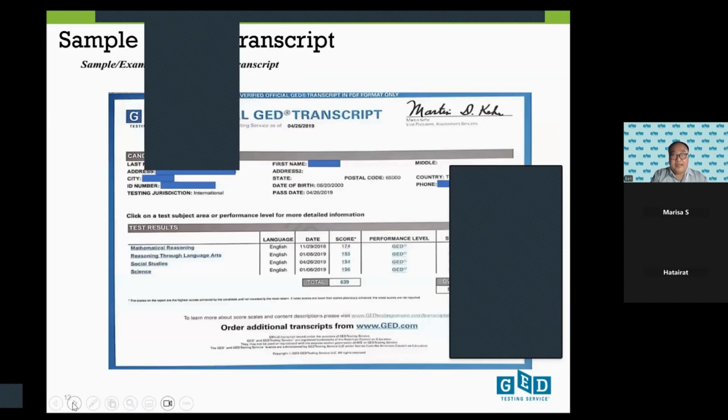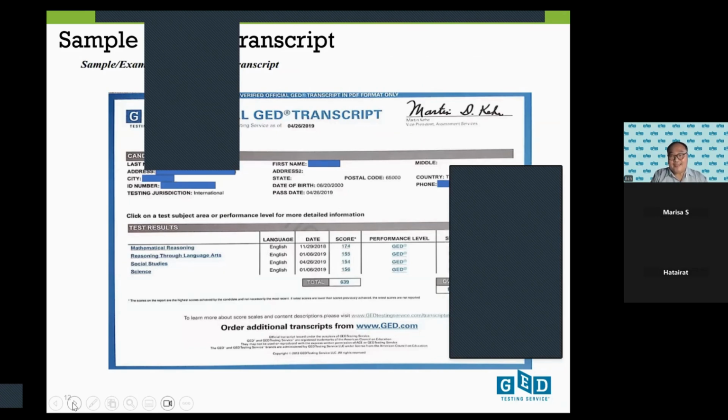And another one is the transcript. So both will be sent to you. How can we send them, and how will you be receiving them? Well, we're going to send this to your registered email address. So my suggestion is that once you register as a GED student, and it's free, you come to the website. Make sure that you indicate your email address correctly.